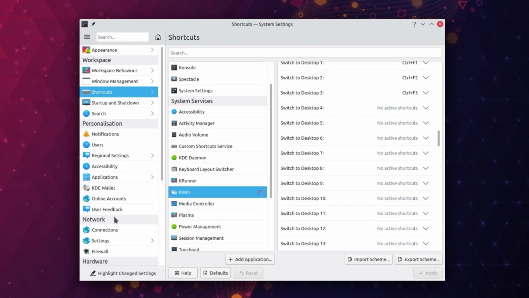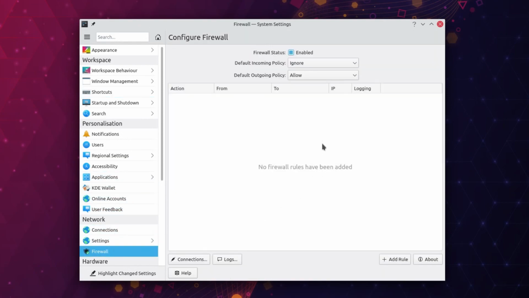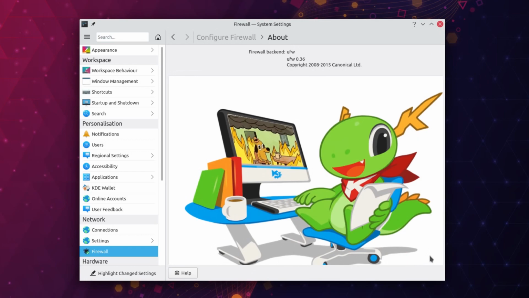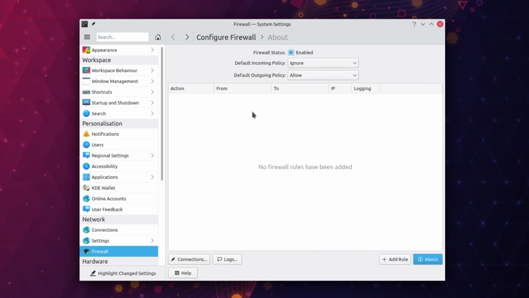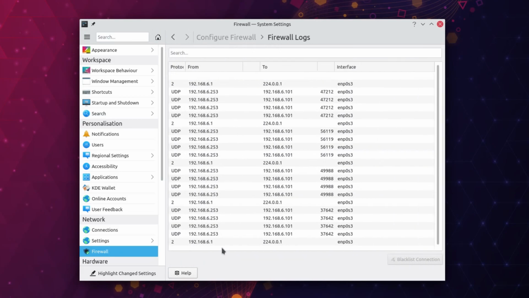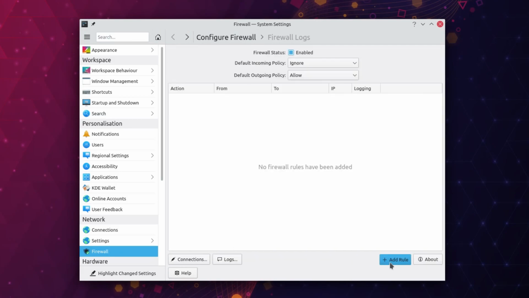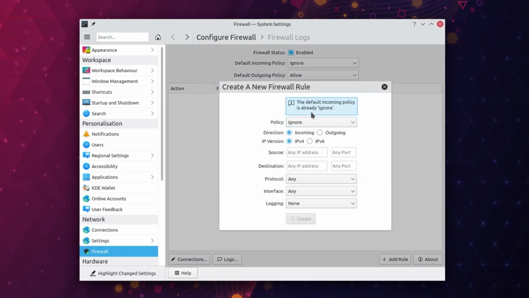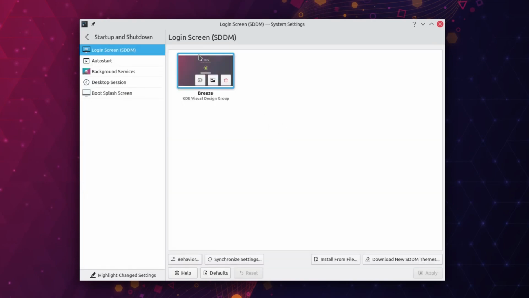But looking at some of the other newer features, there's now a firewall manager here, and it's controlling the underlying firewall, which in the case of the Ubuntu-based distributions is the uncomplicated firewall, UFW. You can also look at the open connections and any logs. And that's a look at adding the rules. There's been a layout change in a couple of the settings here. So the login screen button's now down the bottom for this, rather than having, I think it was a split view in the previous version.